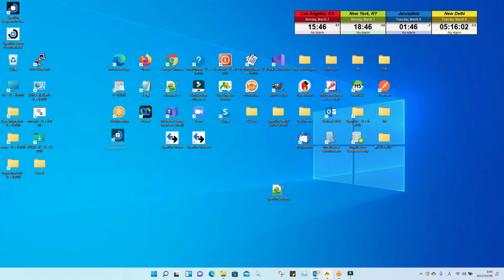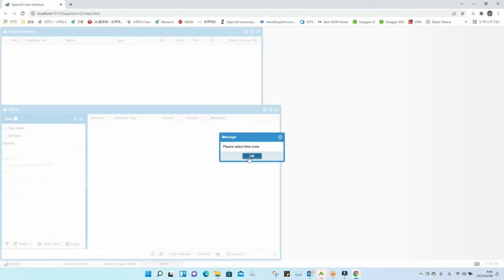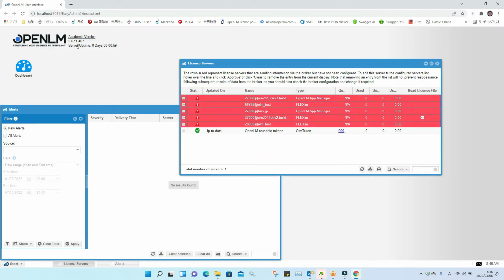Now, I have the 5.6 OpenLM server installed. So 5.6 and Firebird. Can you see the DB type Firebird? Assumingly you already have been using 5.6 and having a lot of data in it. I will use the empty database to migrate the Firebird database to MariaDB, but please assume that there is data in it.